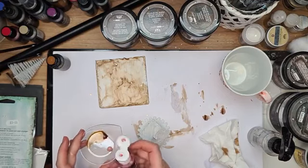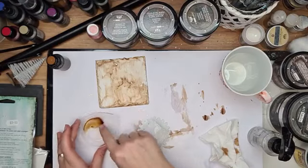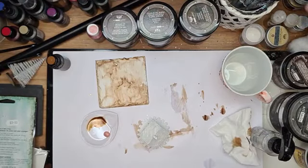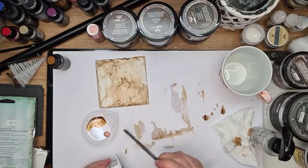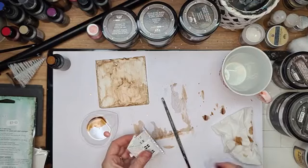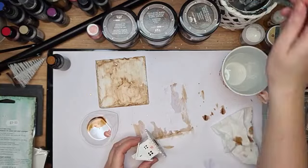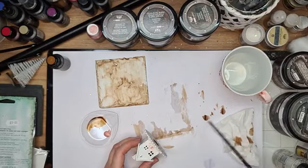And I will again put a bit of this. It looks more creamy if you compare it to the brown one. You will see it's a really beautiful color. So I will now spritz some water on the house so I can spread the color more beautifully. Oh, this is not okay. I need something that is softer.